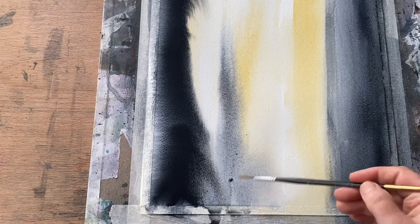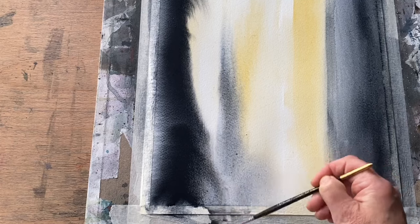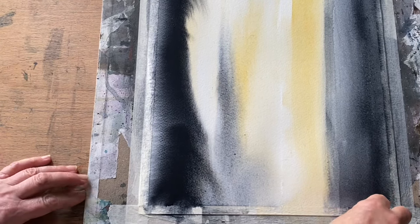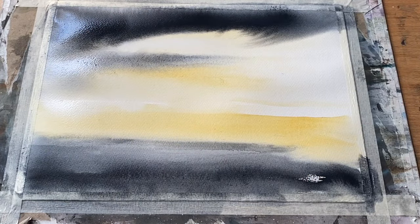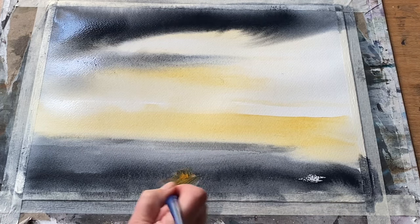So that's my wet in wet wash just about done, using gravity and tipping and tilting the board to help the washes to flow where I want them to. I'm now going to turn the board back round 90 degrees to the right orientation, and I'm going to add some thicker raw sienna and Paynes grey across the bottom to create the marsh. Then I shall add texture by scraping through with a palette knife and a sprinkle of salt, which will give me even more of a wonderful texture.